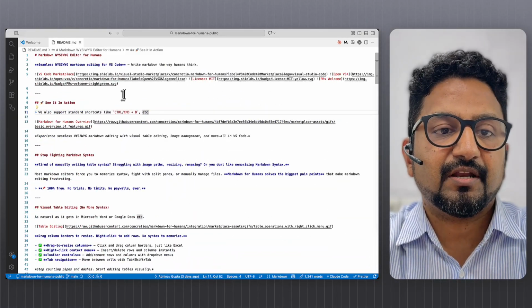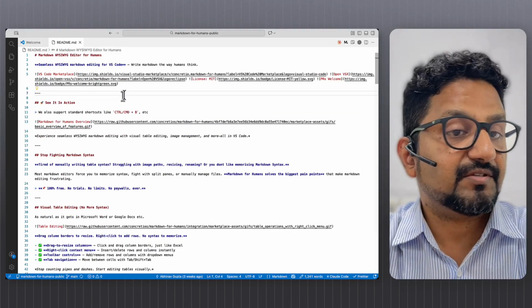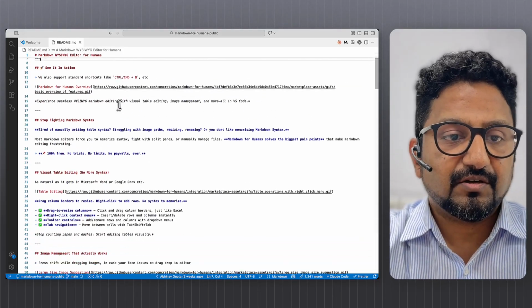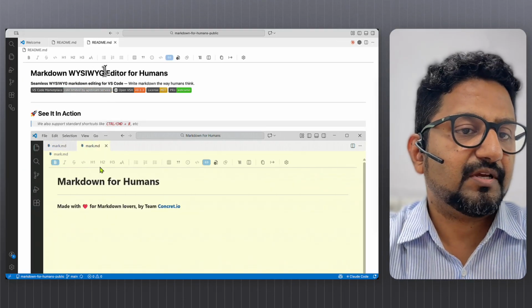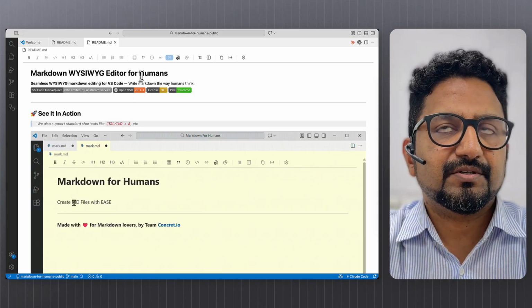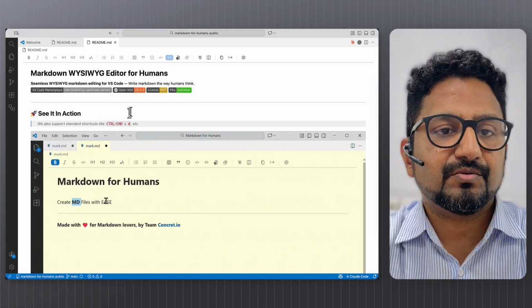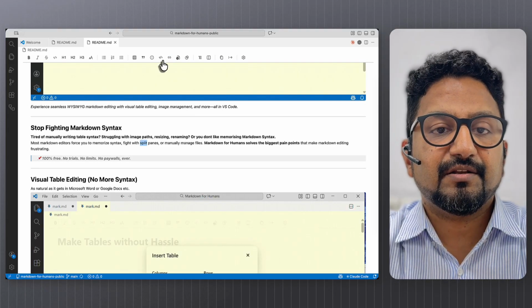MD is popular and MD is the future, also with the way LLMs and things are consuming it. This is not a fun way to work on MD. So we released an open source VS Code extension called Markdown for Humans. It was released near last year and it's open source. Last week we added a new feature for linking, and this is what it is.